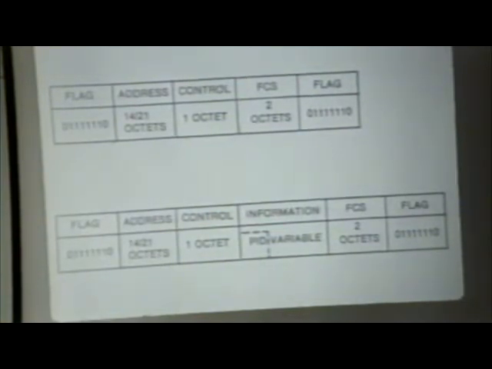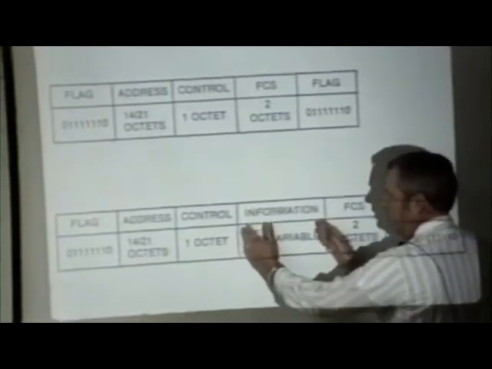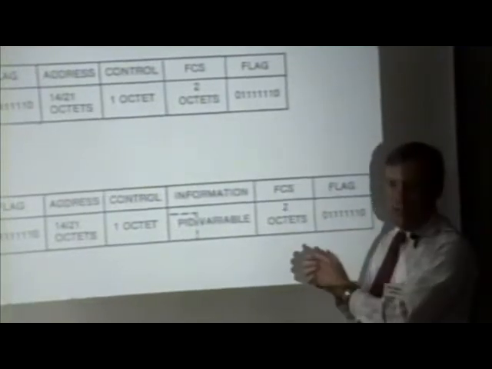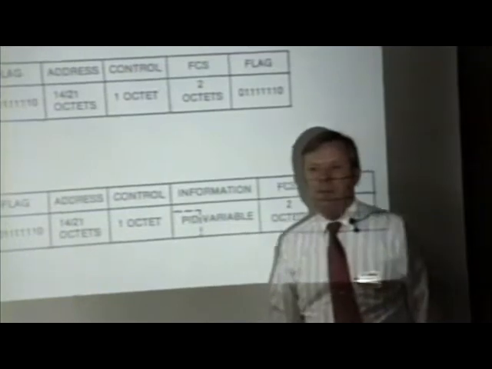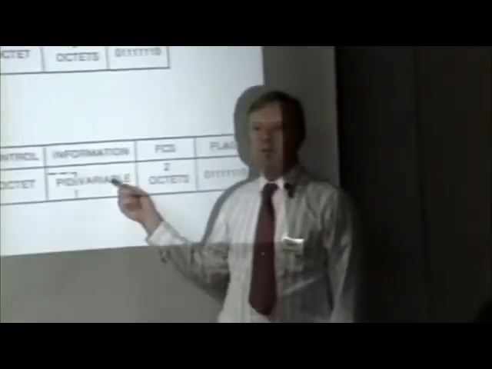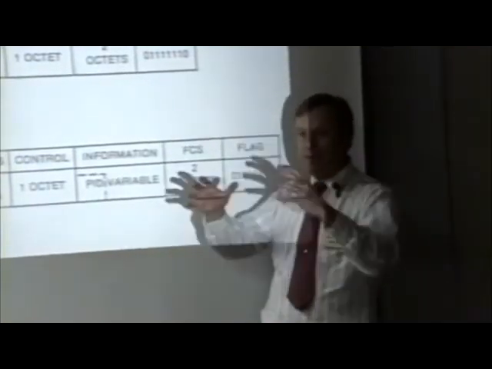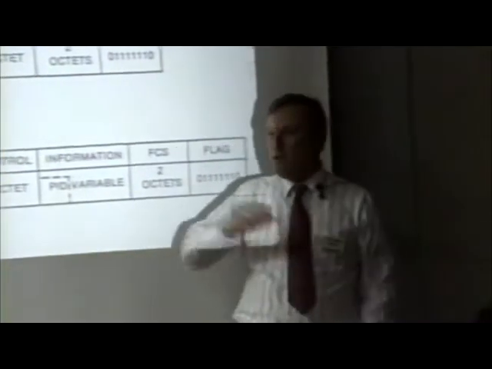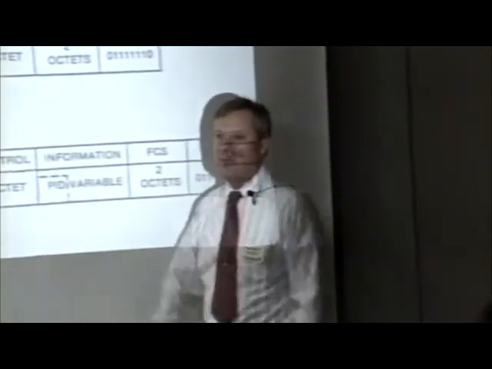Now, the way this works is I type away, and if I hit a carriage return, the TNC immediately takes the information, puts it in here, puts the stuff here, does the CRC, or the FCS. It's also called a CRC. Does the FCS, puts the flags on it, and ships it out. So maybe I had 79 characters in here because I typed to the edge of the screen and hit the carriage return. Every time I hit a carriage return, it packetizes the information and sends it out. If I just keep typing away and I never hit carriage return, after 128 characters it will automatically throw it in here, packetize it, and ship it out.